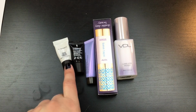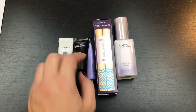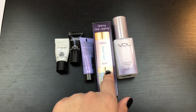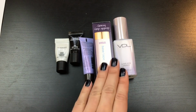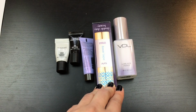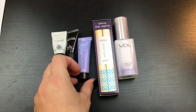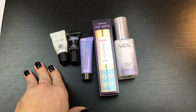I can tell you right now that I'm currently working on this one right over here. I will be finishing up guaranteed these 2, and then probably this one. And this one might be the last one here, because I have a feeling this is going to take me most of the year, and then I'll finish off with this one. My goal for primers is no more than 2. I don't want any more than 2, and I think 2 is still too much. 1 is my ideal. I should be there by next year. I'm very proud of myself for this, because this is one of those categories that gives me anxiety. So we're there, guys. We're almost there.